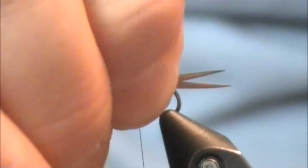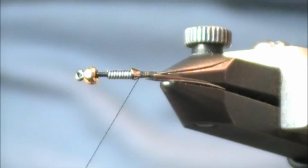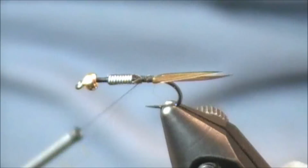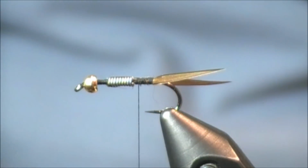And by splaying away, this is what I mean. If you take a look at it from the top, you can see how the ends of those tips are going away from the hook. Next, I'm just going to kind of lock those in there. And I'm going to grab some ultra wire.